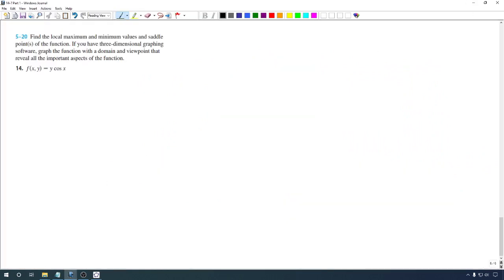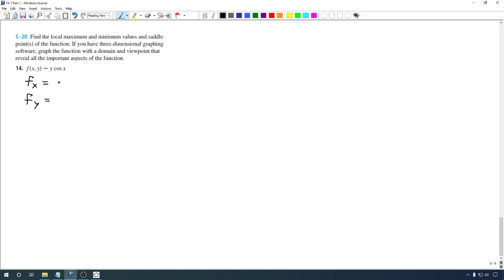I want to do one more example in this video. I know the video is getting a little long already, but I do want to illustrate things. So we're going to look at this function here. It's the same kind of problem, but just a different function. We're going to do exactly the same kind of thing, kind of move a little bit faster through some of the stuff that we've done a couple times already.